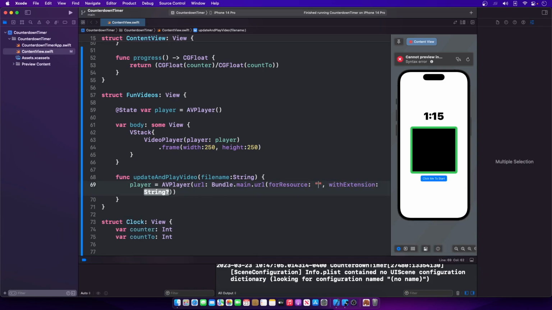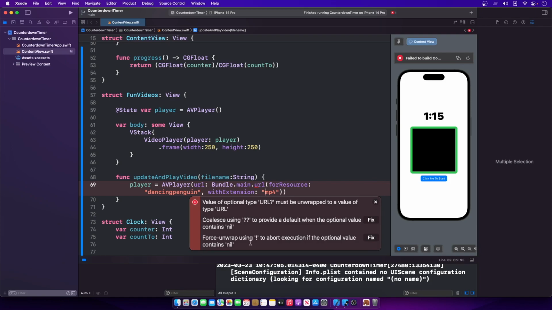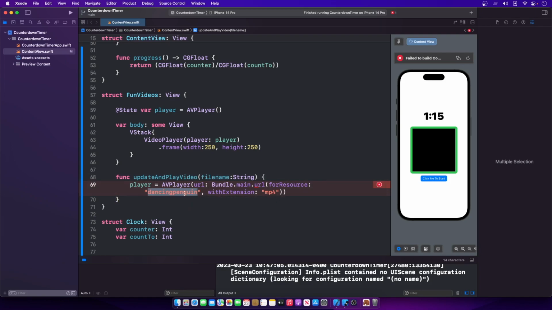So we'll call it like dancing penguin or something, whatever video you can find out there, and maybe the extension is MP4. So let me actually import some files that I found online, and let's see what's complaining about. Oh, if it can't find dancing penguin.mp4, I have to handle it.